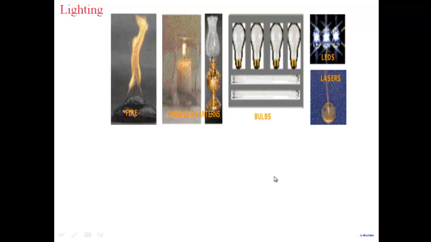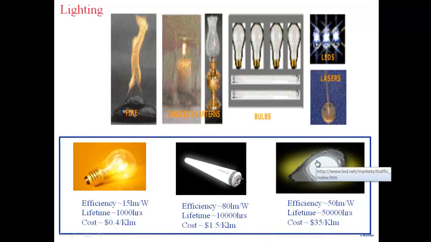The other upcoming market is lighting. So that's sort of a history of lighting that you see here, from fire to candle and all that. And all of you know that LEDs are coming in a big way. The advantages of LEDs are shown over here with respect to bulb and tube light. The advantage is in lifetime. The LEDs are very, very reliable, 50,000 hours or 100,000 hours. So the idea is once you put an LED-based bulb in, it is going to be there for your lifetime, right? So the lifetime is very, very high.